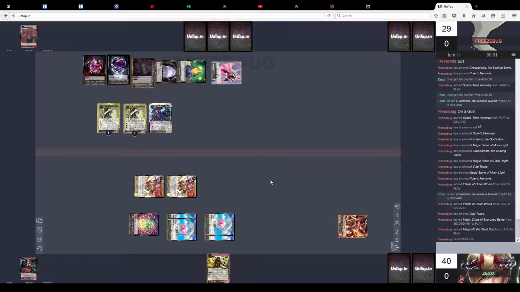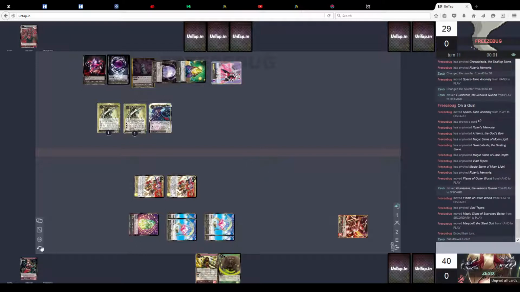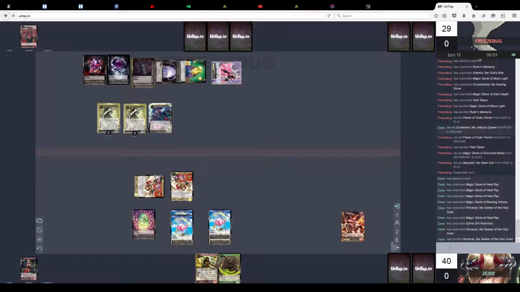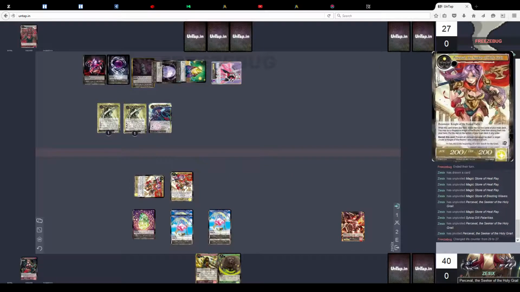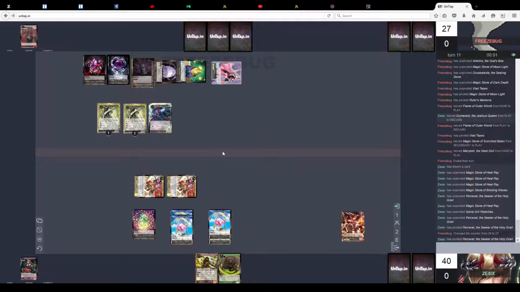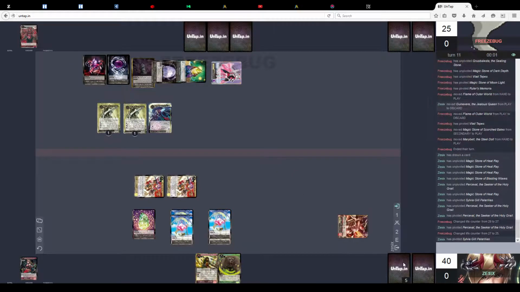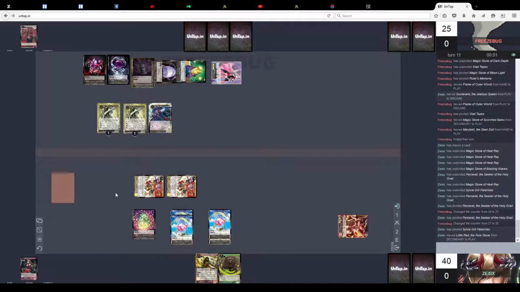Okay, let's see. Draw. I guess we're going to recover. We'll see what he does. We're going to swing first. We'll go ahead and swing again. I'm going to call Stone. Go ahead and play this Susan here.